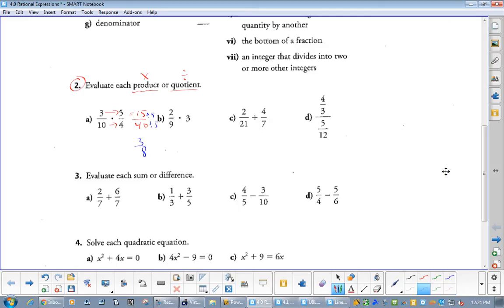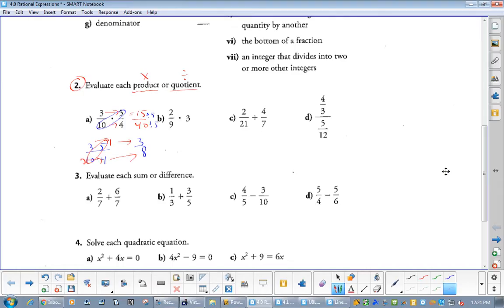Now, there's also little tricks you can do, because look at 3/10 and 5/4. This is the same thing as 3 times 5 over 10 times 4, so you can see I have numbers in the top and the bottom. You can take these two and divide each by 5, so that would be 1 and that would be 2, and then you just multiply 3 times 1 is 3, 2 times 4 is 8. So you can reduce even before you multiply. And sometimes that helps a lot because then you're not into such big numbers.